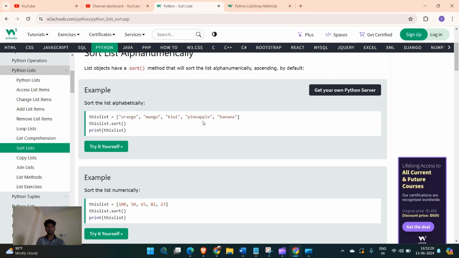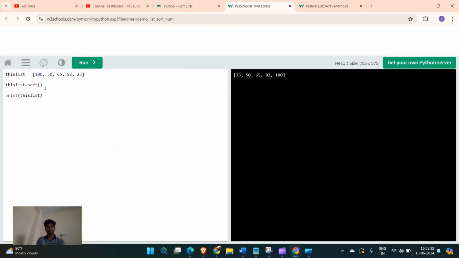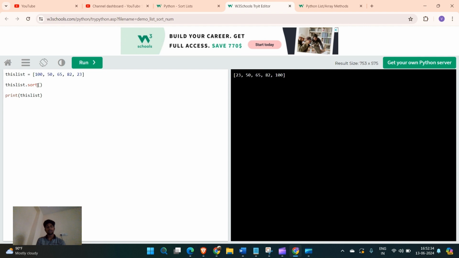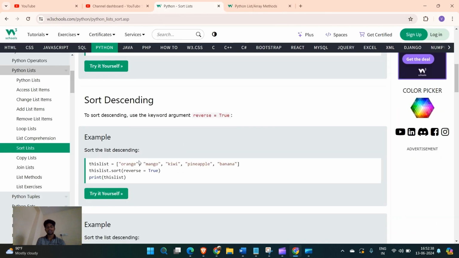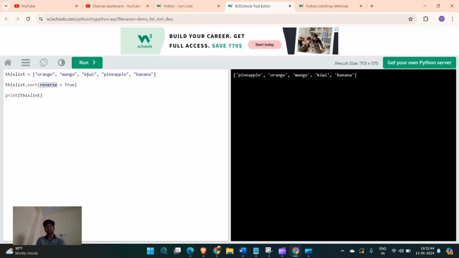That's the way you can use the sort method. Numbers also you can try. All the numbers will be arranged in ascending order using this sort method. And for descending, you just have to give reverse equal to true. Then it will be arranged in descending order, that means big to small.